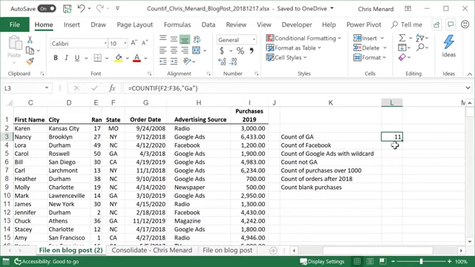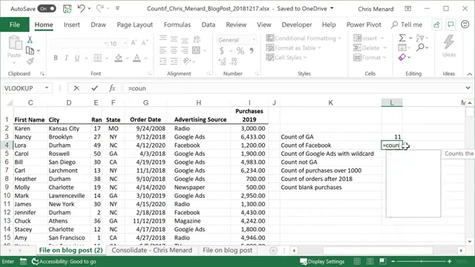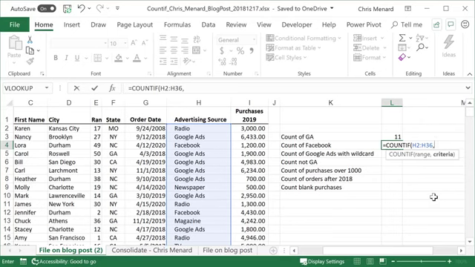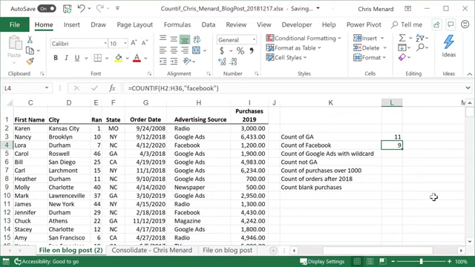Very similar to what I just did because that was text. Here's another one. Column H has advertising sources. I want to figure out who found out about us and ordered from us through a Facebook ad. So equals another COUNTIF. What's your range? I'm going to go ahead and just type it this time. H2 through H36, comma, what's my criteria? It is Facebook. Once again, put it in quotations. 9 people found out about us through Facebook.